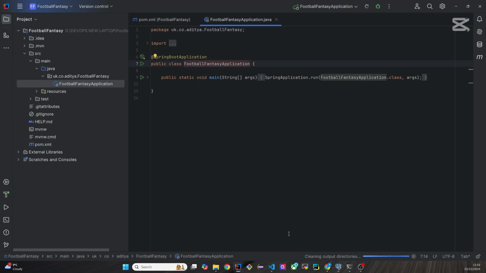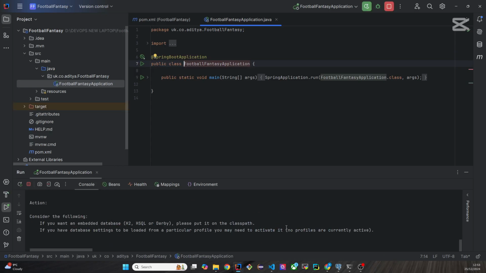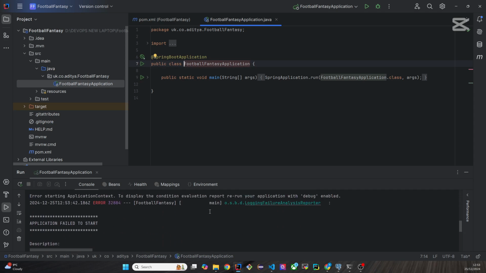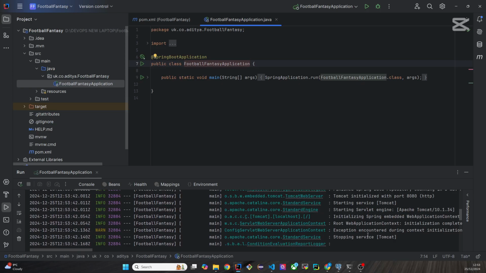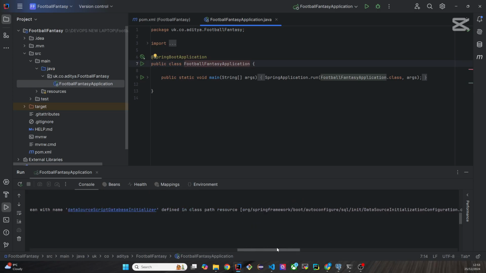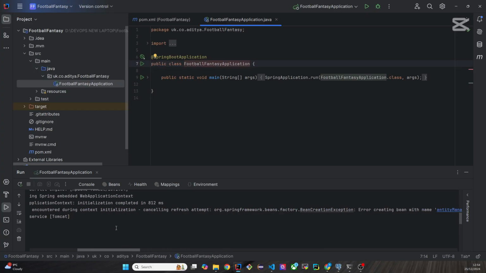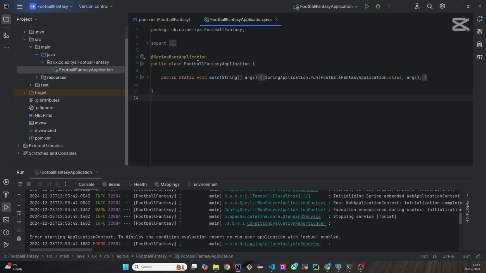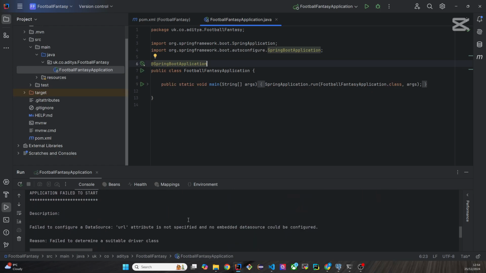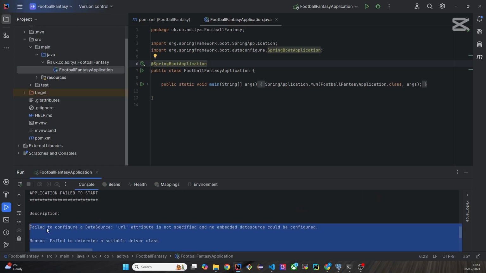Let's make sure the project is running. So it says the URL attribute is not specified and no embedded data source can be configured.